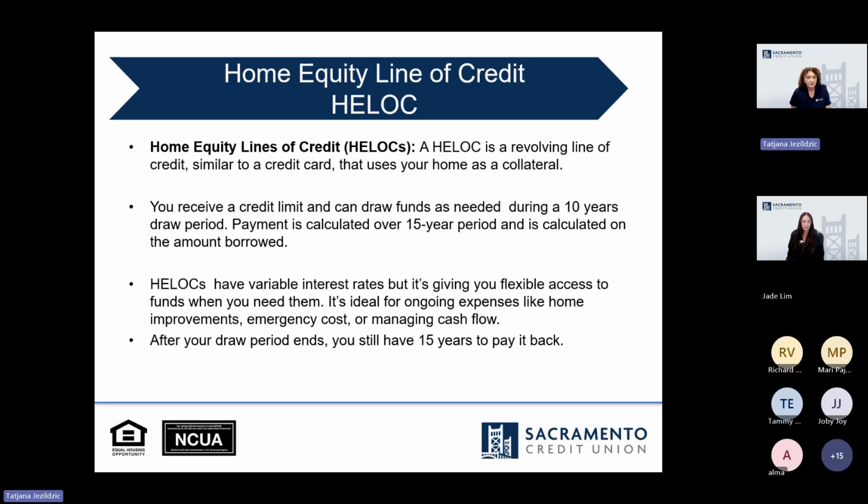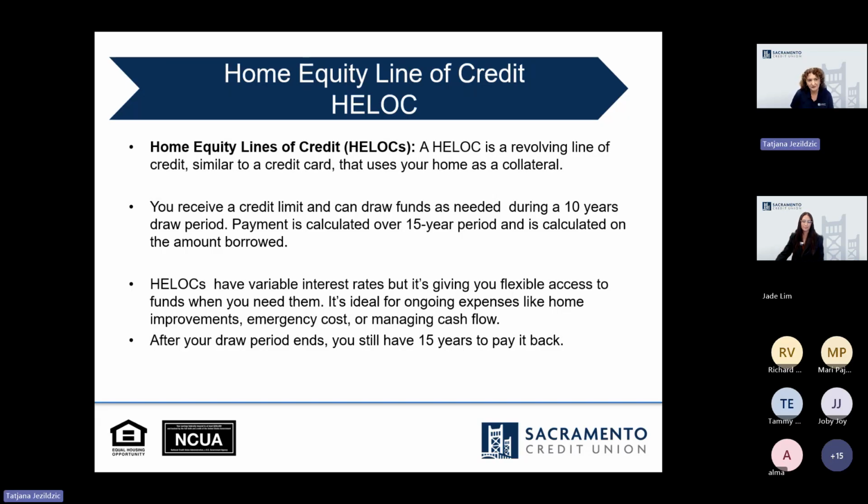Rate is tied to your credit score and it's based on the prime rate, also known as the Wall Street Journal rate. So when you hear the Feds are lowering or raising the rate, that's the rate they're talking about. That's the rate that is tied to pretty much all lines of credit out there, including the home equity line of credit.